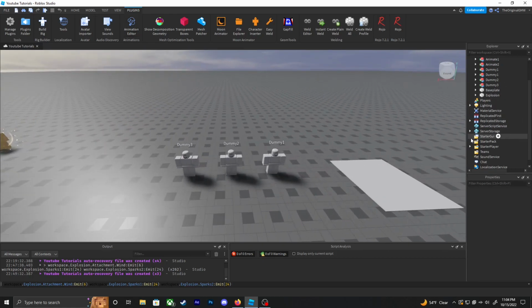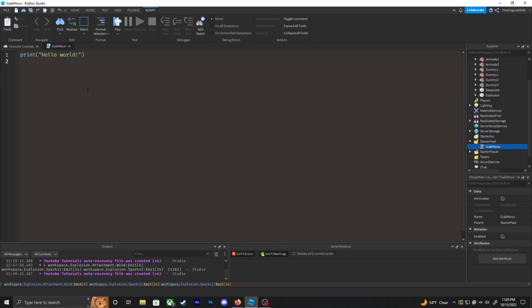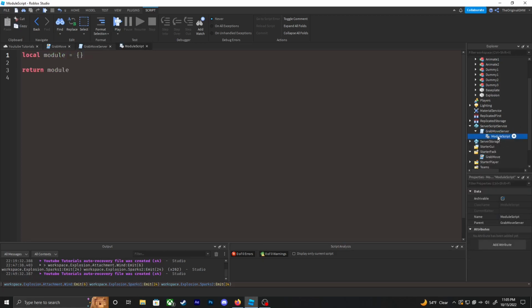First we want to do is make a local script. I'm gonna call it grab move. Okay, should be able to see my script now. I'm gonna make a server script. I'm gonna call it grab move server, and then we're gonna make a module. We're just gonna call it handler.